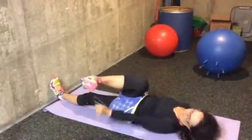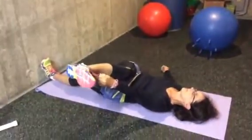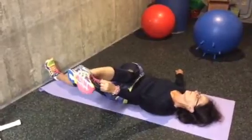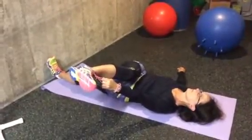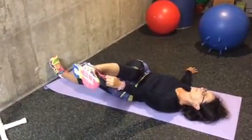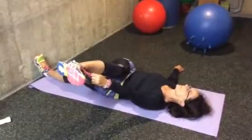And then she's going to try to, if you're not flexible enough to just bring it over there, she's going to use her shoelace to grab that foot. And then you would hang on to that stretch for a good 30 seconds. And if you notice, she's keeping her right shoulder down flat on the floor. So you don't want that shoulder or your head coming up in order to go further.